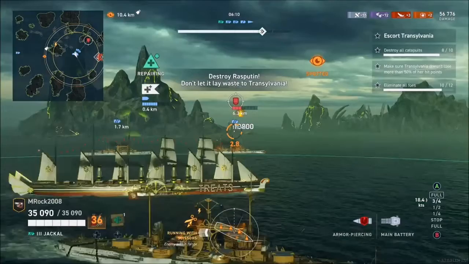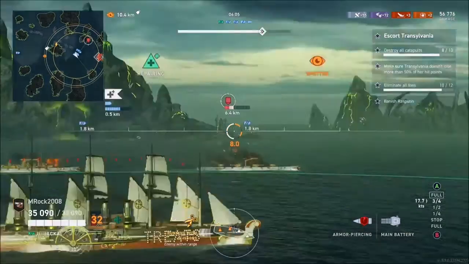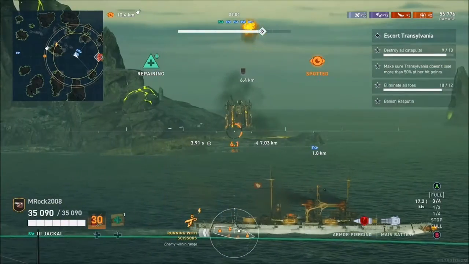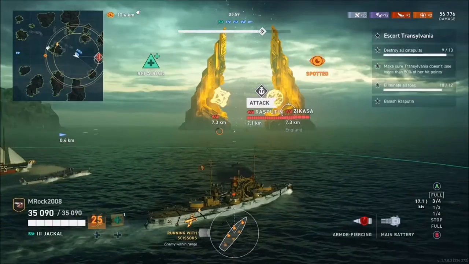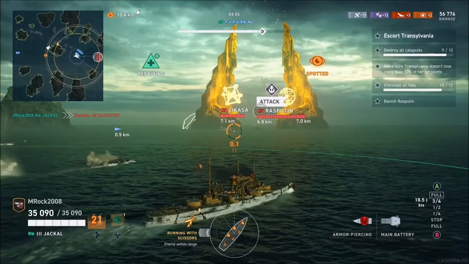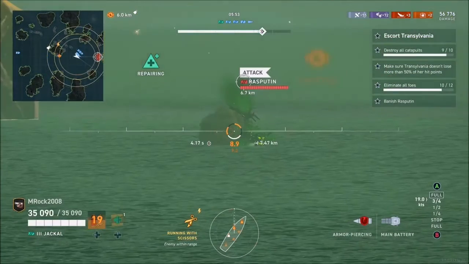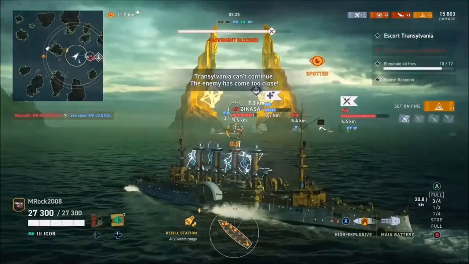I just want to add real quickly, up in the top left, you'll notice it'll keep track of different things you do, and you can see that I sunk three ships up in the top right in the red icon. And I just got two catapults. That's what the last orange thing is for. The first two are hits, how many hits that I've had on the enemies.